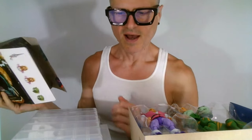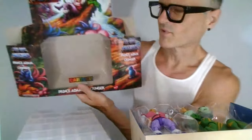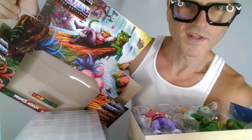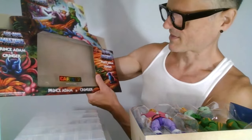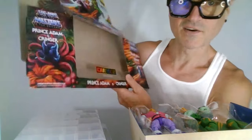I have to say, out of the cartoon and the storyline, the way that Prince Adam was depicted as kind of lazy, and it was kind of cool that he was the hero and he had to keep it a secret from his parents, and that was done quite well. You can see that the artwork is very crazy. It looks more like She-Ra's world than Masters of the Universe with the water fountains and the pink plants and everything. But Masters of the Universe is where that crazy, bright Eternia planet stuff did originate from.